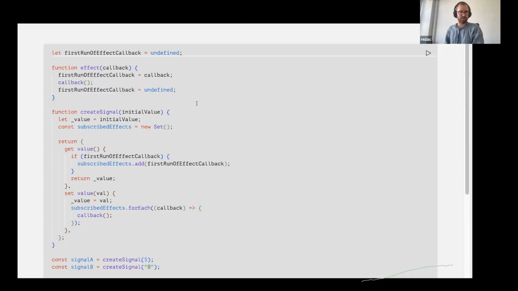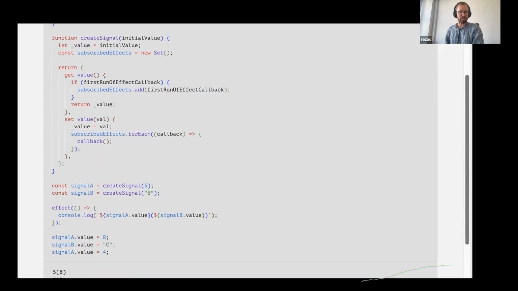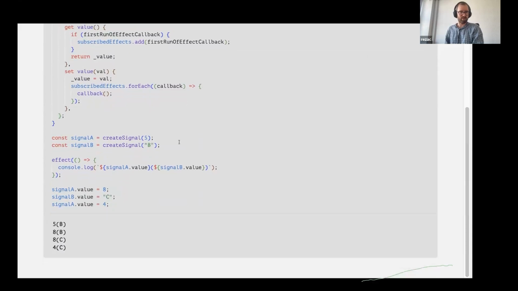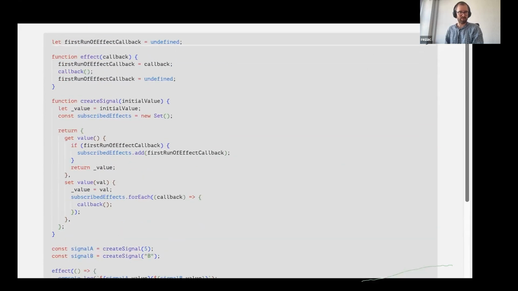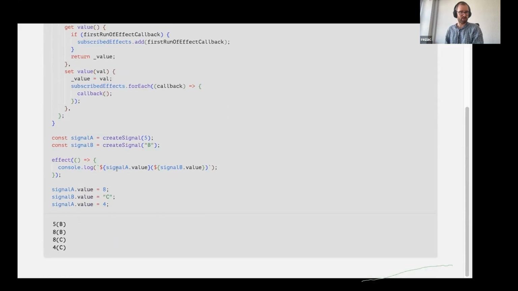Now we have very much the same code, but it's now in an interactive editor. You can see that the code at the top is still the same, no changes there. It was what we left on the previous screen. We have create signal with value 5, create signal with value B, and now we have an effect which actually uses both of the signals.